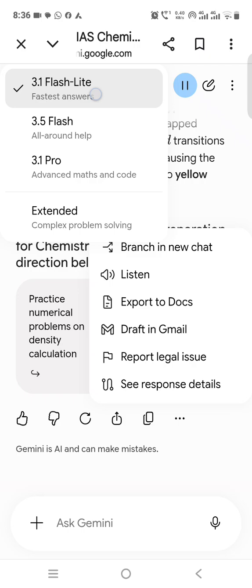Structural prerequisite: Schottky is favored by compounds with high coordination numbers and small differences in cation-anion sizes. Frenkel is favored by compounds with low coordination numbers and a large size difference between ions. Effect on density: Schottky decreases the overall density of the crystal because mass decreases while volume remains constant. For Frenkel it is unchanged, as the mass and volume of the unit cell remain exactly the same. Examples: Schottky, NaCl, KCl, CsCl. Frenkel, AgCl, AgBr, ZnS.